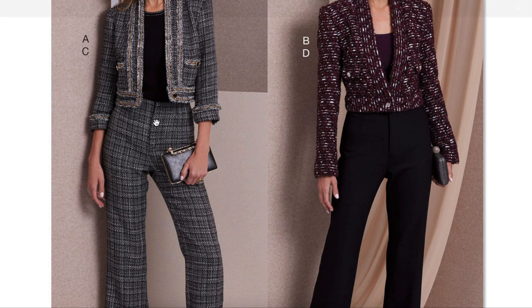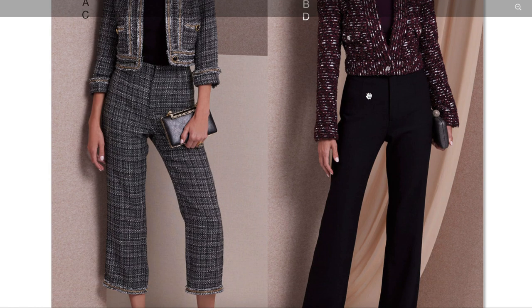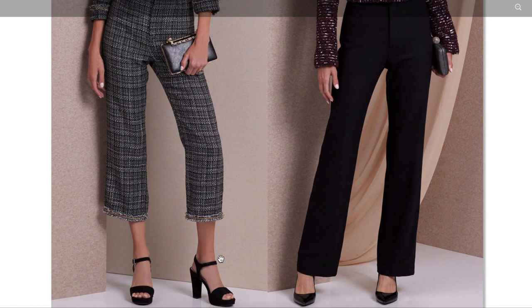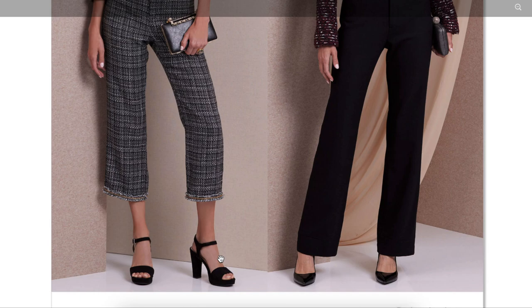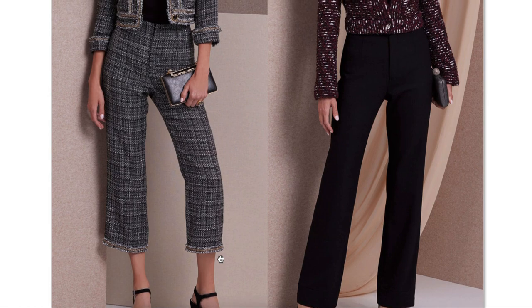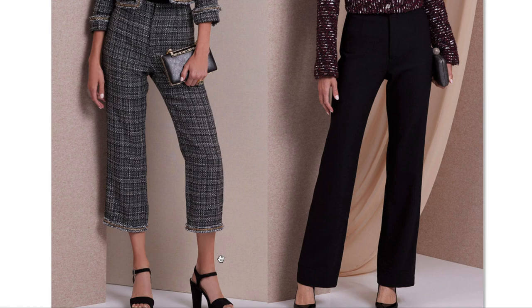So one of those two things, either shorten the crotch or narrow the waist so they sit where they're supposed to. But it does look like they're hitting each girl at the same place. And hers don't, I don't know, hers are black, so it's hard to tell. This close-fitting crop situation with the platform, yeah, I get it. 2000s fashion has come back around again. It's not the worst. It's not the best.